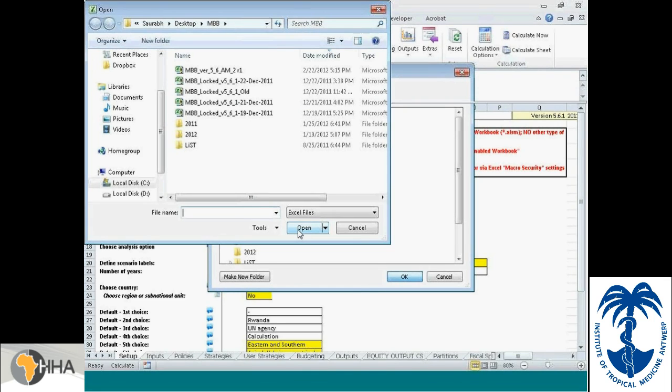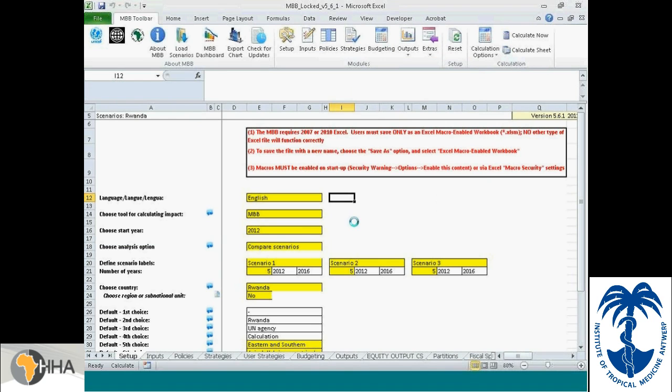We are not going to do that right now because, as you are aware, it is a time-consuming process. It will take at least 10 minutes to transfer everything from an older version to the newer version. But the steps are as follows.